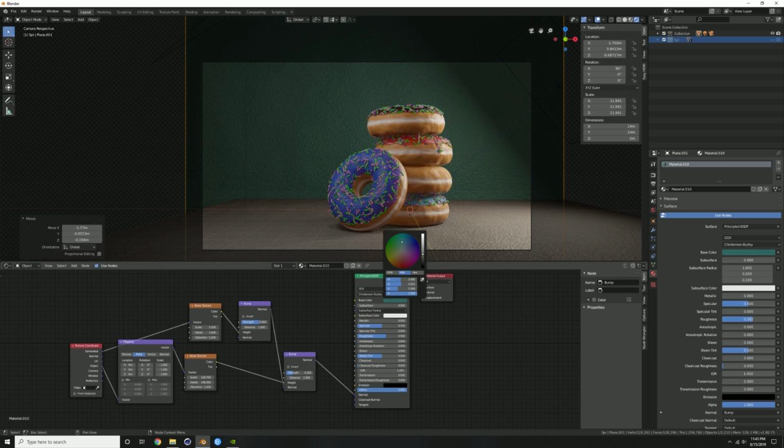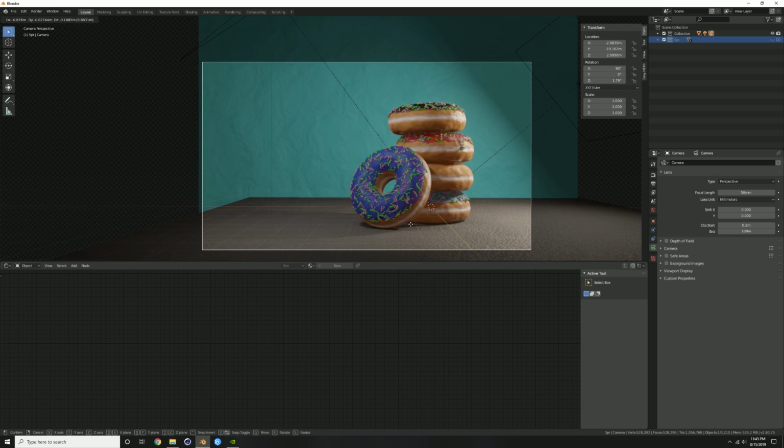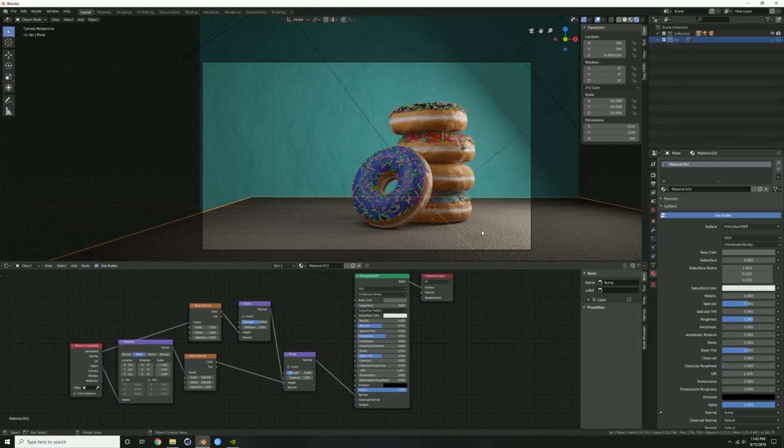So we can make this maybe like a blue. I don't know why I've done so much blue today. I like blue. There we go. Bring this way down. Well, that's weird. There we go. Well, rule of thirds. And scale that up. There we go.